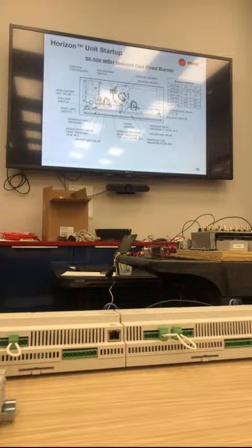I know not everyone has them, but we recommend having 3 manometers when doing gas heat setup. That's the easiest and fastest. You have 5 inches between the middle one. If you have heat 1 on, heat 2 on, and your heat output is 0, you should have 3.5 inches on the right-hand on-off side, 5 inches between the on-off and modulating valve, and then 0.4 on the low fire. And then this is where you're full fire. You should have 3.5 on your high fire manifolds, and then 5 inches between the modulating and on-off valve.